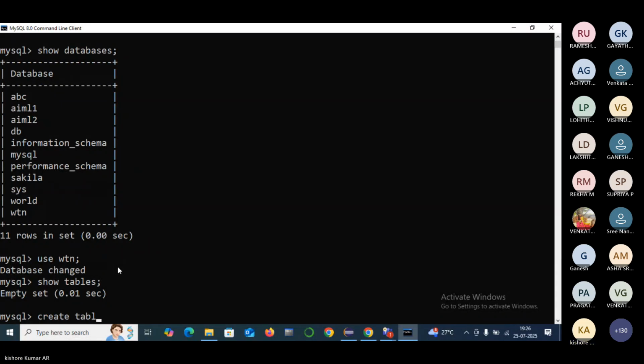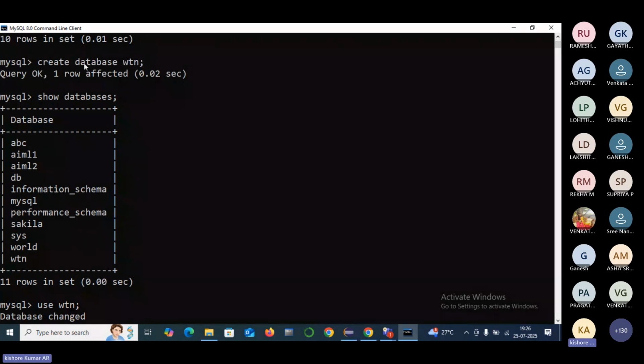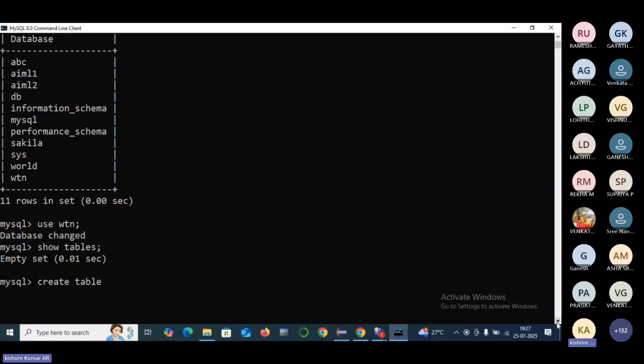Create table. If you want to create a database, you were given create database name. I want to create a table. How to create a table? The query is create table and then table name. Table name is, for example, I want to create a student table. Student. Okay.